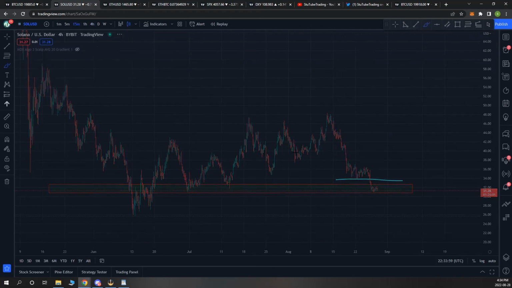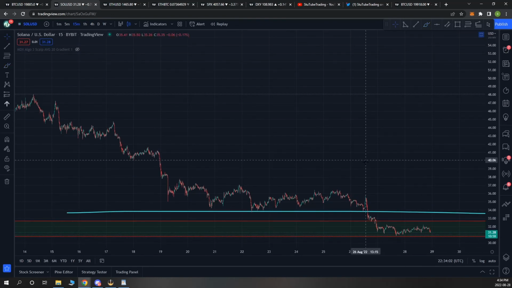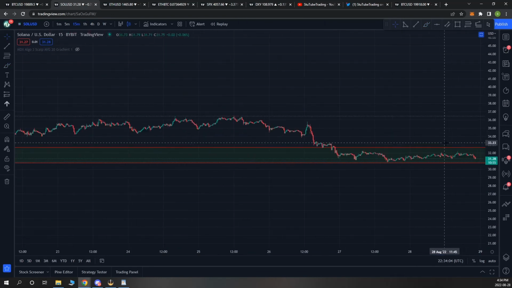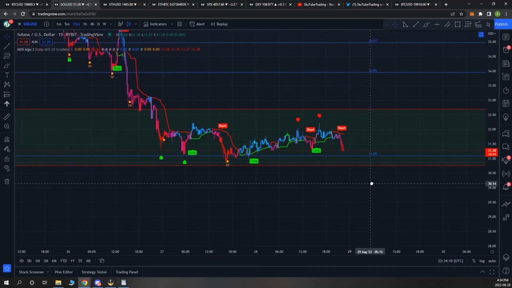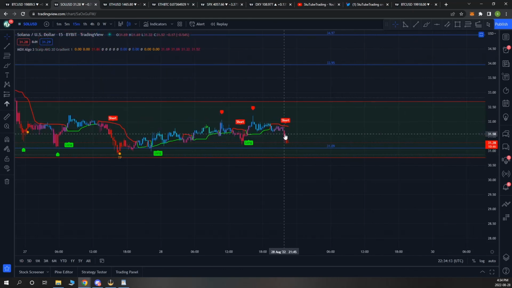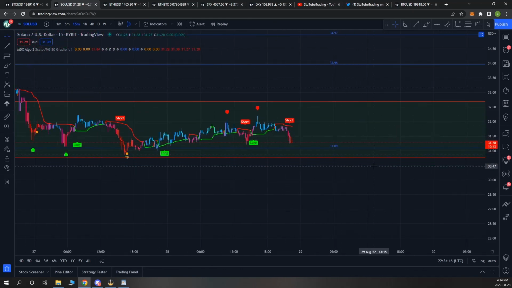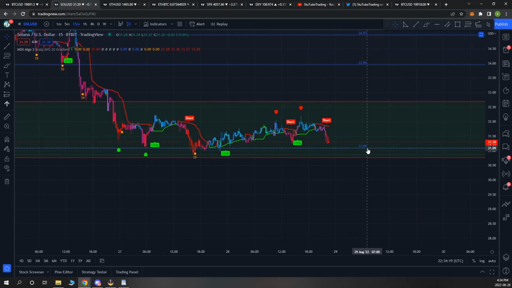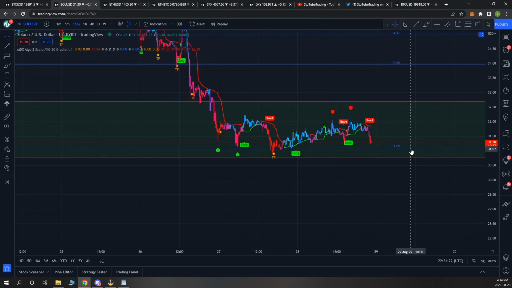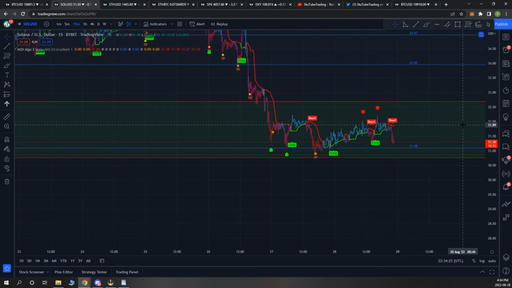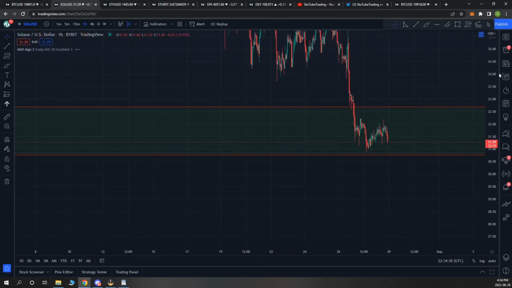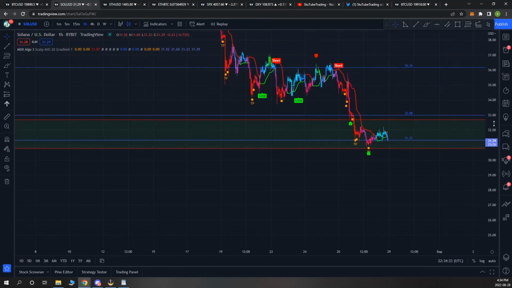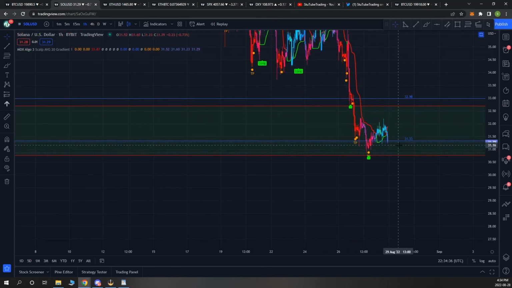Let's just zoom in a little bit, why don't we? Get onto the 15-minute, clean this up a little bit. Get the indicator on. The indicator is saying short there as well. Again, this is just the 15-minute, but it's definitely looking bearish to me right now. The indicator has lined up this potential support level at about $31.09. So that's coming into play very quickly here. But again, this is the 15-minute. Let's check the hourly. Yeah, that's definitely a level of interest, so it could technically still be finding support here.